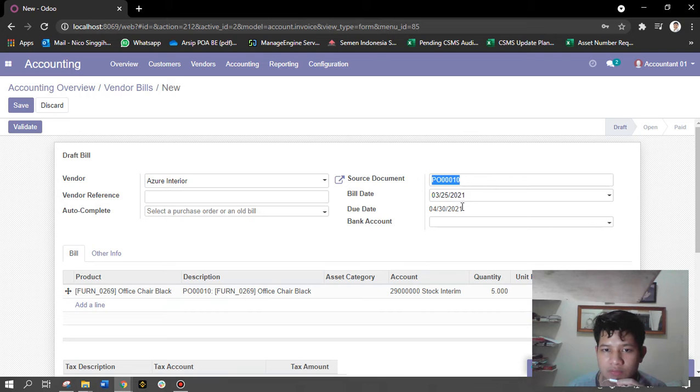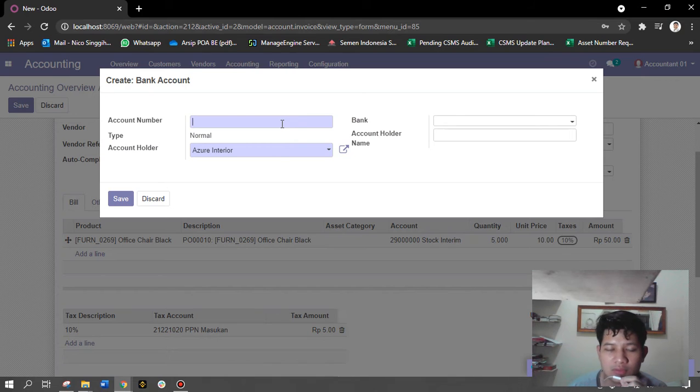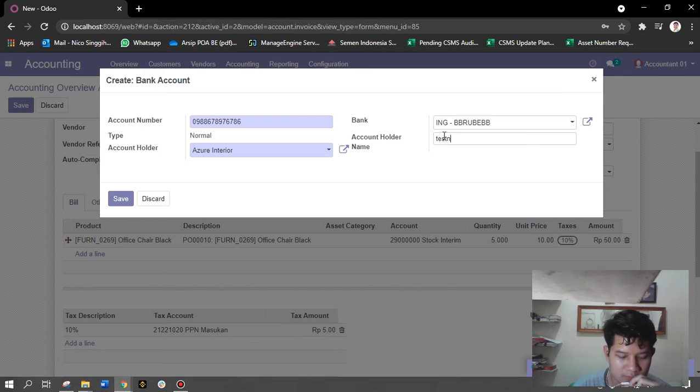If you're not using this reference, you need to click on it and set it up manually. And the bank account, you need to set it up. All of this data is required and gathered from the related company. So let's say the account number is blah blah blah. The bank is, let's say, this one, and the account holder name is testnet, let's say, and save it.